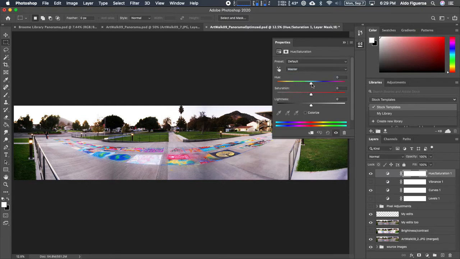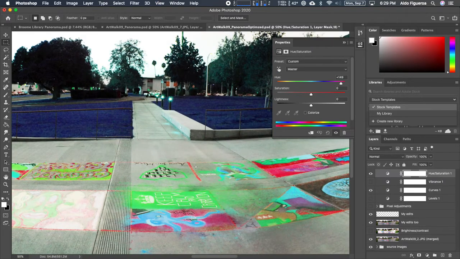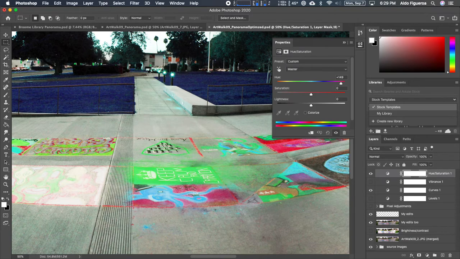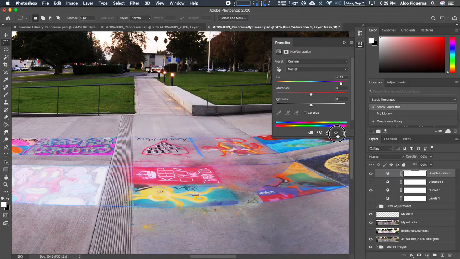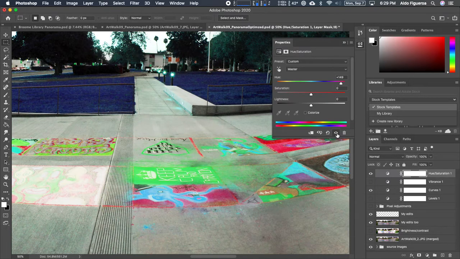And as we move the hue, I'm going to drag this towards the right, and you can see what's happening. If you look at the very bottom, the spectrums, I'm going to move it all the way over to the side. And what you'll notice now is that whatever was red is now associated with this bluish, greenish blue. And I'm going to zoom in. If you recall, one of the different chalk drawings was the keep calm and carry on. Let's hide it. That was red, but you can see how all the colors, everything within this image, have been shifted.